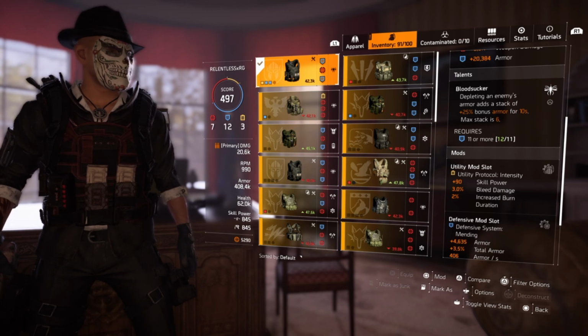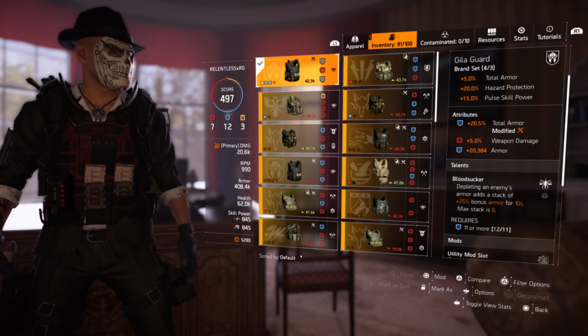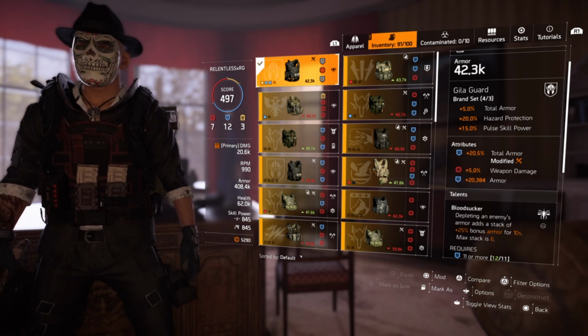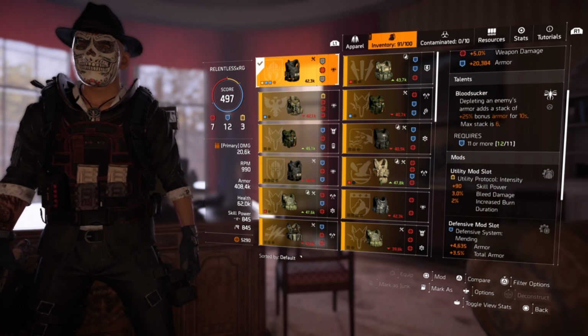But anyways, moving on. 20.5% total armor, 5% weapon damage, 20,384 armor, and for having those 3 pieces of Heliguard, actually 4, 5% total armor, 20% hazard protection, and 15% pulse skill power. You don't necessarily need 4, but like I said, it is the basics and it is the easiest.